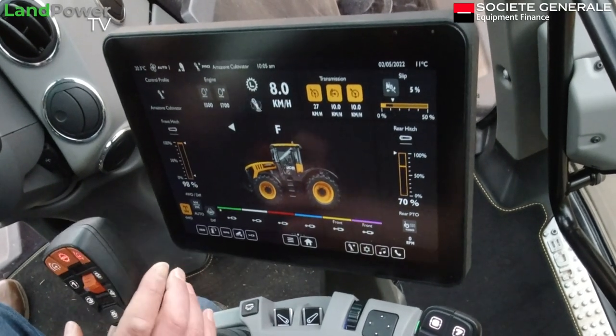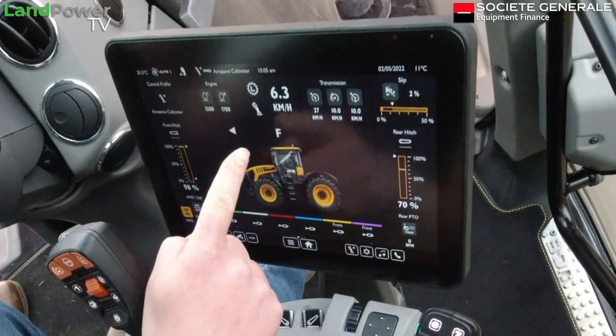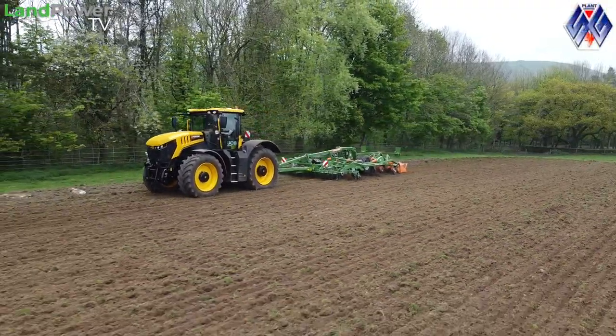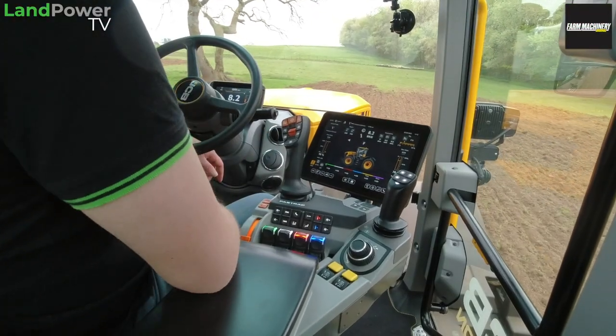Coming out of stick mode helps you switch to pedal. It helps you glance down and remember what mode you're in - but actually it doesn't really matter, because you just take over and there's no panic as you get into the headland. No 'oh my god, I need to switch out' - just let the tractor settle. If you're on carting duties and come flying into a field, you know you're on pedal mode, switch to stick mode - just do it.